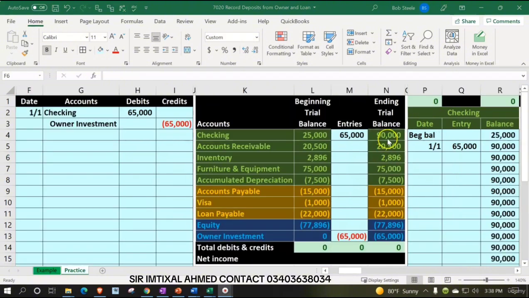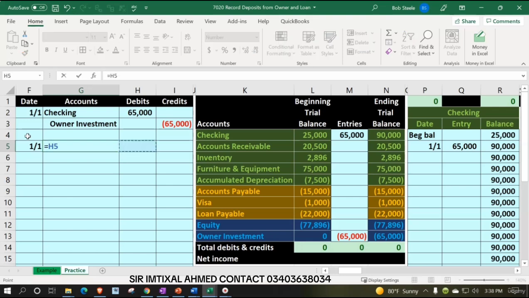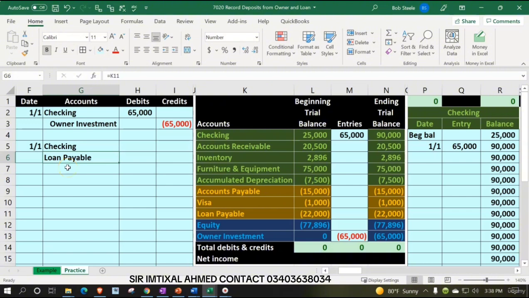So now we've got 90,000, and now we're going to say we'll take out a loan at the same time because we need to buy a lot of equipment and inventory. We're going to do a guitar shop, so we need the office to be looking good, and the selling store and furniture, and then we need the guitars, the inventory. So in any case, the checking account is going to go up again because we're going to take out a loan, and the other side this time is going to go to loan payable, not to income again. The checking account is going up, but it's not income because we have to pay it back plus interest, the rent on it, to the bank most likely as we took the loan out.